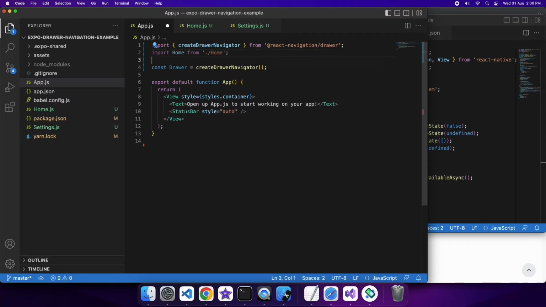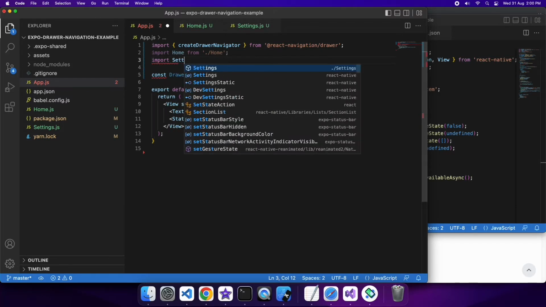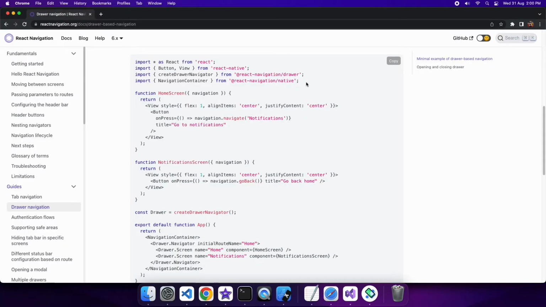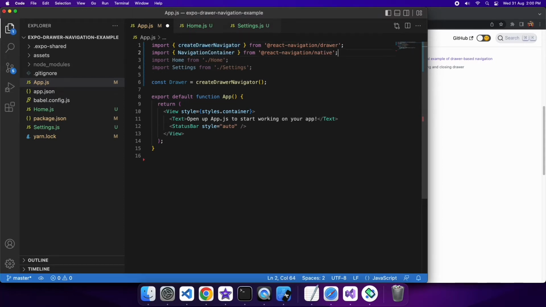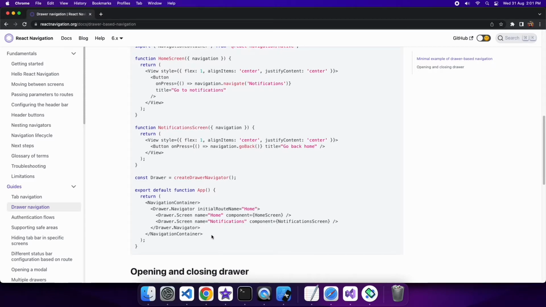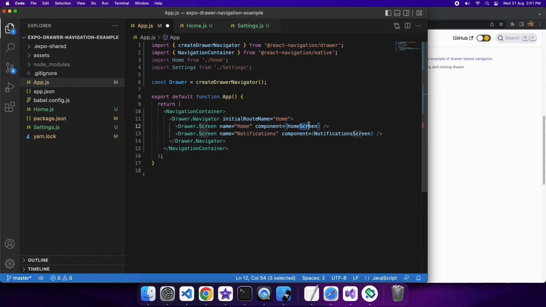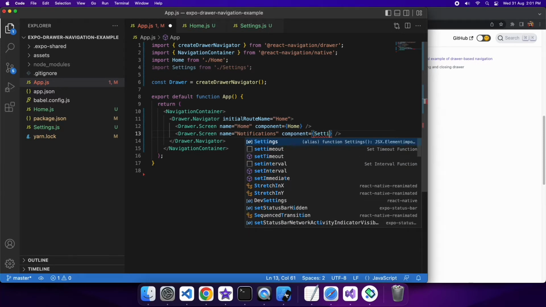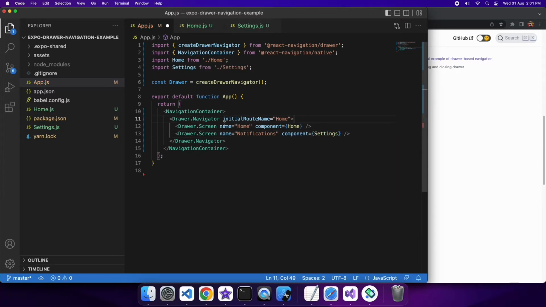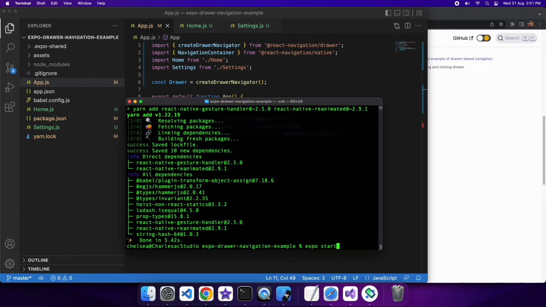I'm going to need to import the different pages that I want to show as well. So the different components for the different pages. So I'm importing Home and Settings. So let me just copy and paste these across and adjust them to match my own screens. So now I've got my two screens specified and an initial route, which basically means that the home screen will be what shows when the user first loads up the app.